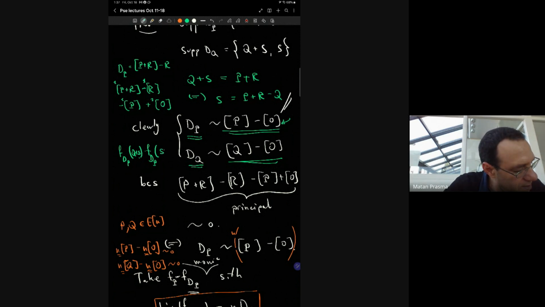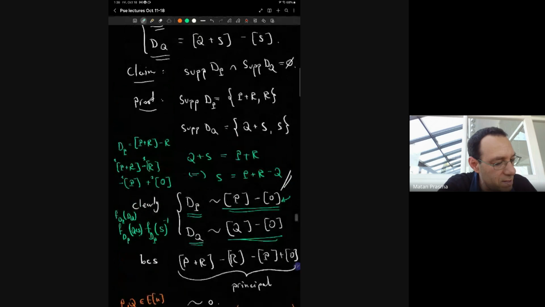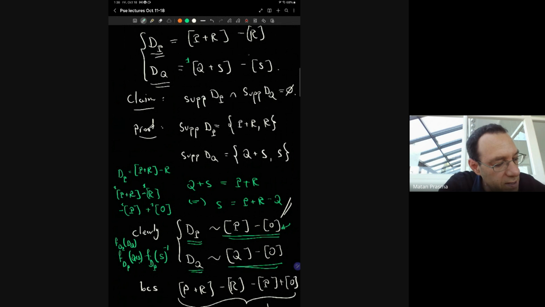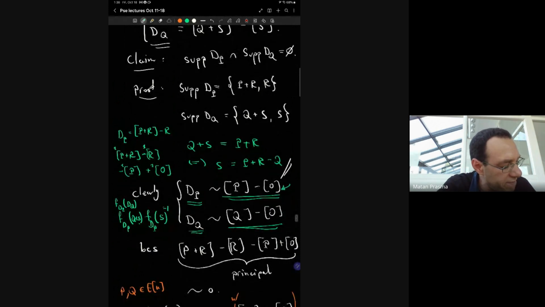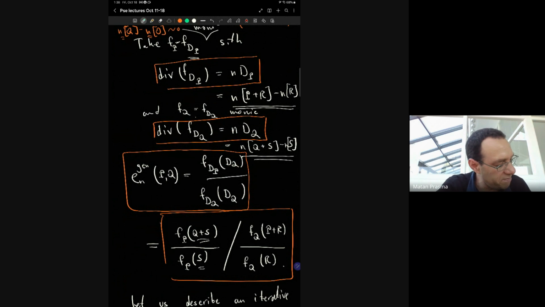This is what it means to do FDP evaluated at the divisor DQ, right? You take all the points that appear in the divisor DQ, and you plug them into FDP, whatever FDP is, and whenever you have a coefficient of a point in DQ, I have a coefficient one for this point and a coefficient minus one for this point. So the coefficient I put in the exponent, and I multiply all of it. Okay? So when I do this, I abbreviate FDP to FP, and I abbreviate FDQ to FQ.